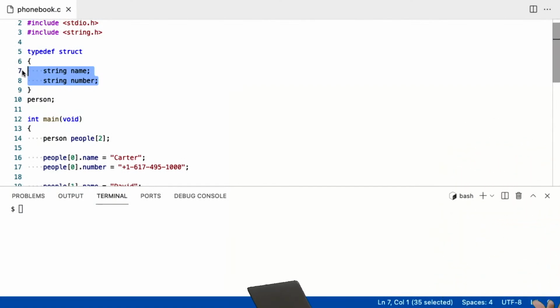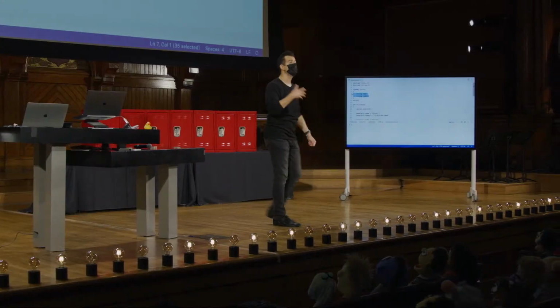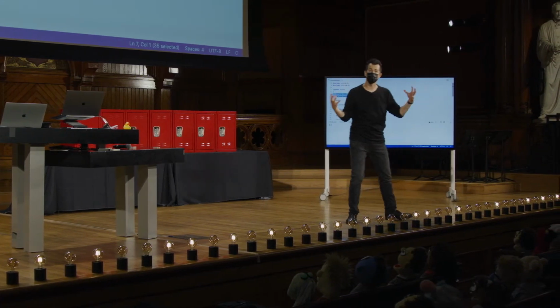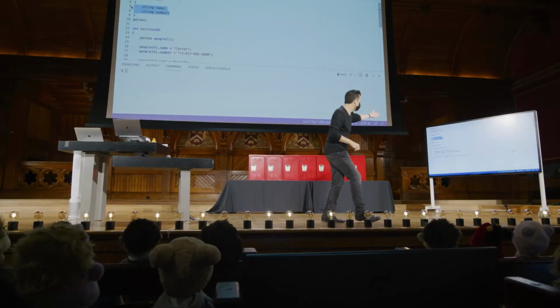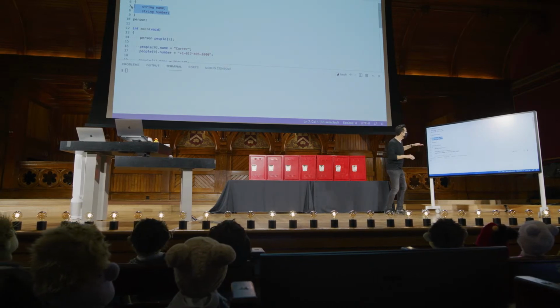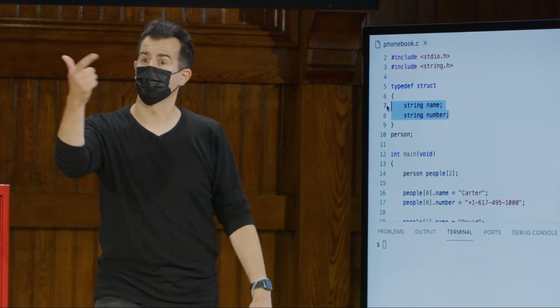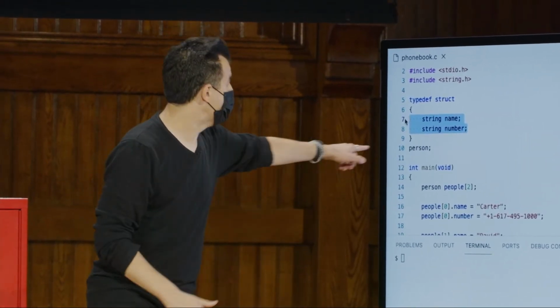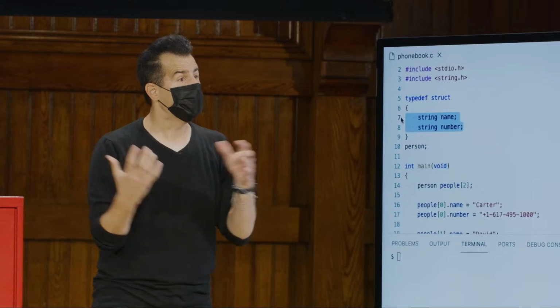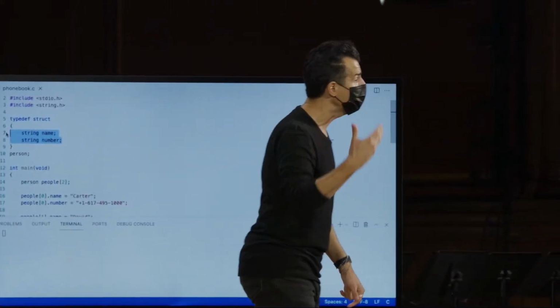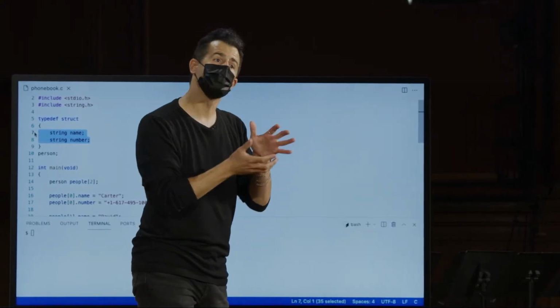And this just sets the foundation for all of the cool stuff we've talked about and you use every day. What is an image? Well, recall that an image is a bunch of pixels or dots on the screen. Every one of those dots has RGB values associated with it, red, green, and blue. You could imagine now creating a structure in C where maybe you have three variables, one called red, one called green, one called blue. And then you could name the thing, not person, but pixel. And now you could store in C three different colors, some amount of red, some green, some blue, and collectively treat it as the color of a pixel.